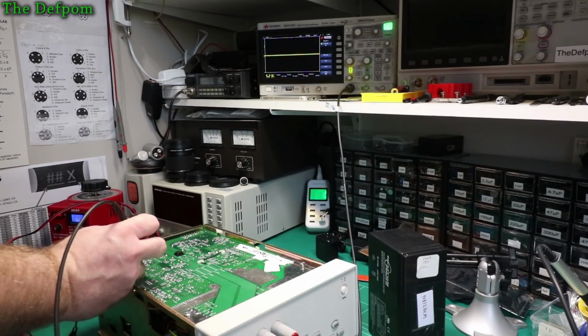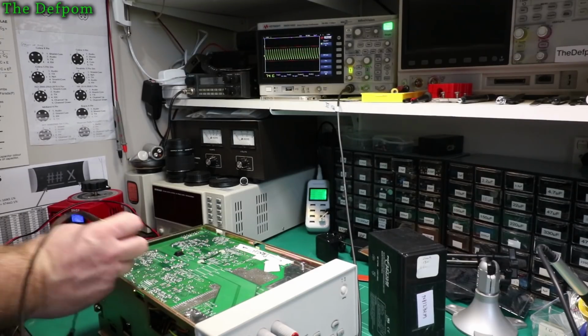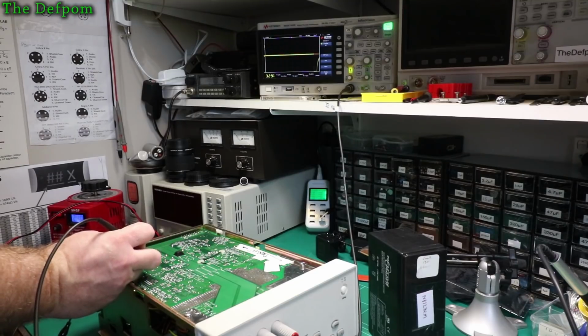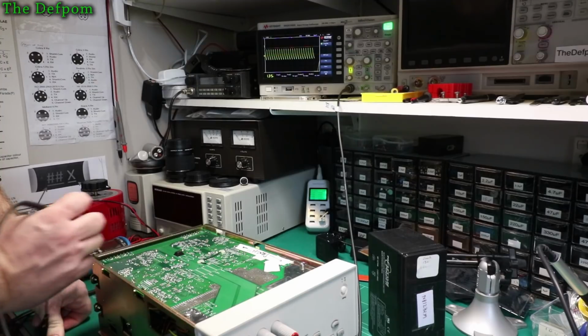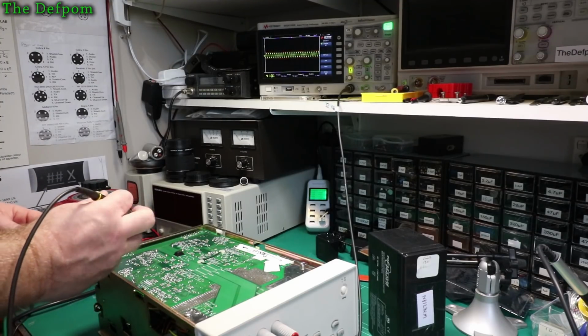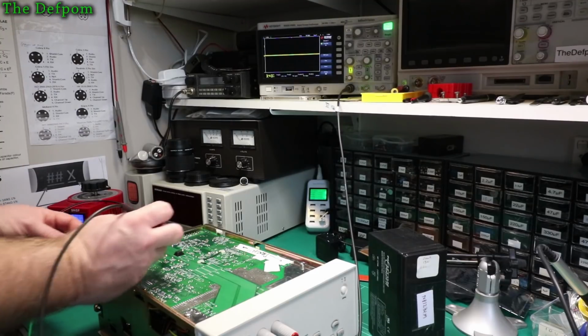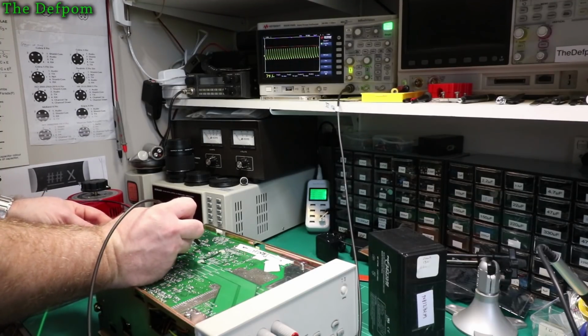So probing around these other caps which are over here, just C504, I get that big ripple on that one as well, because these caps have been resoldered in the past by someone. So it looked like they've been replaced already, so I didn't really worry about it. I mean, it's only 10 years old this thing, so it shouldn't really be that big of an issue. But there's ripple on those caps there. I don't think it's just common mode noise, I'm pretty sure it's not. And a ripple on those caps as well.